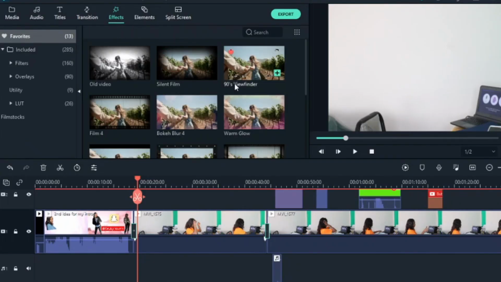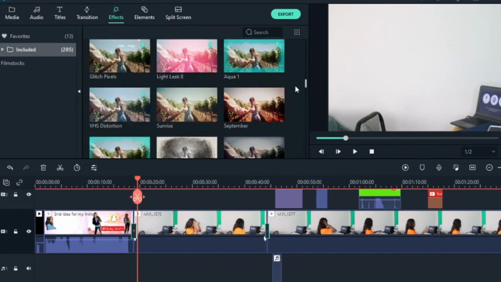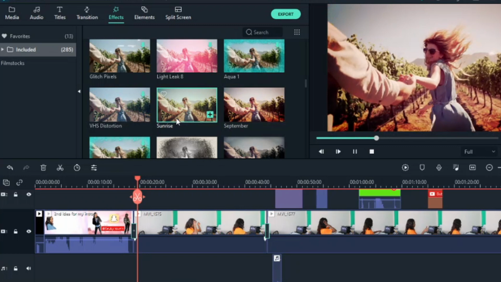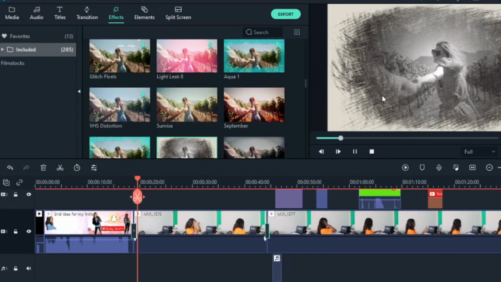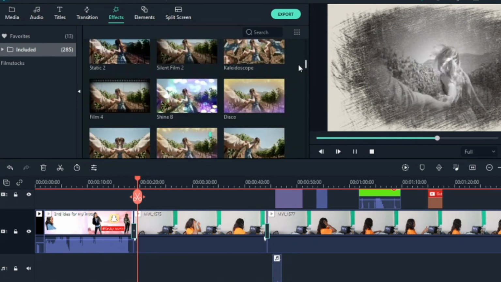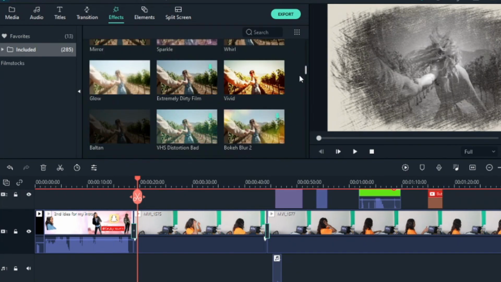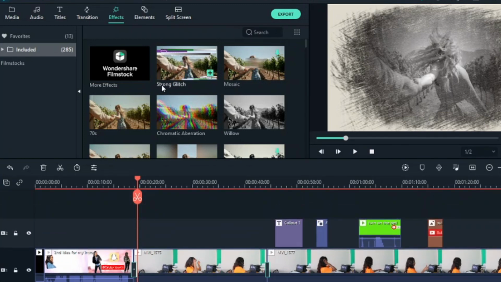So the next thing we're going to look at is effects. There are so many effects you can use. There are different filters, basically just filters. You see the preview screen shows you how it looks before you add it to your timeline, so you can just check out whichever one you want. It's really cool. They have so many cool things in Filmora, and you just go through what you need and pick them out. You just do the same thing. Just drag it to your timeline.